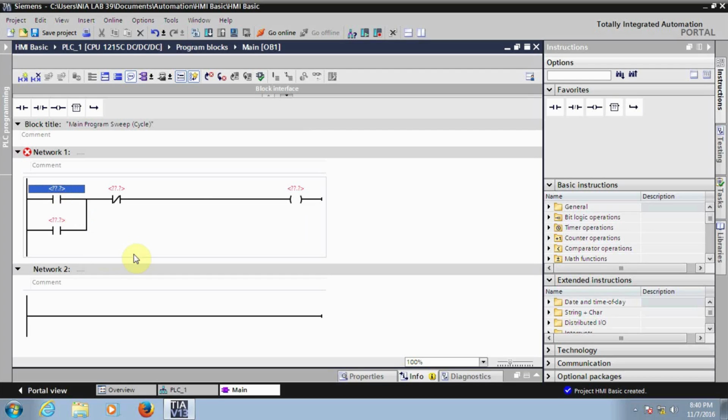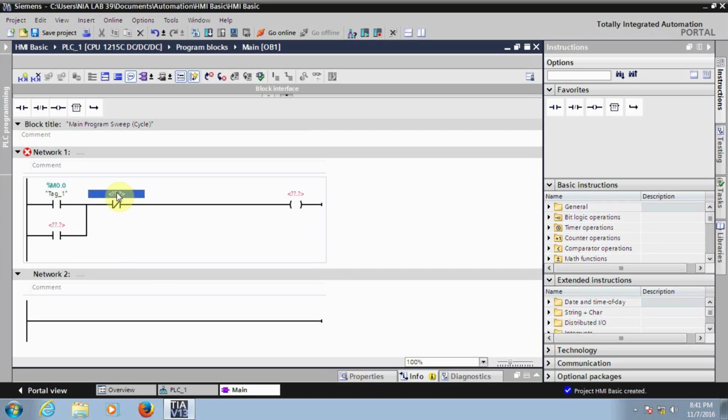Now you can assign the address. Since I am using HMI programming, for HMI programming we need to use the memories. We cannot use the physical inputs for an HMI, right? So we need to take care of this. So I'm using memories: M0.0, similarly M0.1, and for the output you can use the physical outputs, that's not a problem. It's just an indication. So Q0.0, and since it is a latch circuit, you can repeat the same output. So Q0.0.